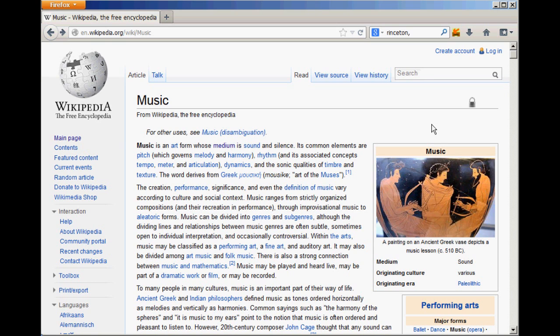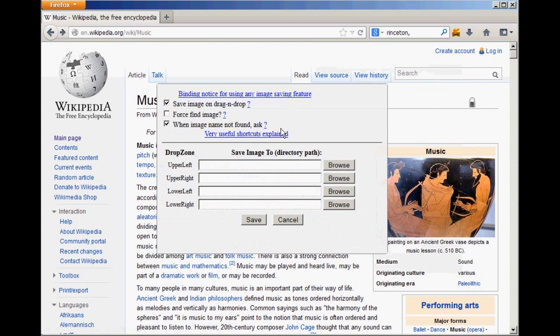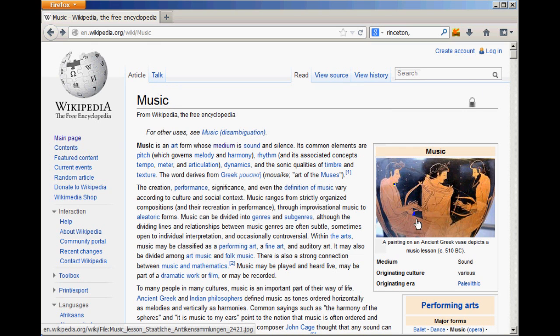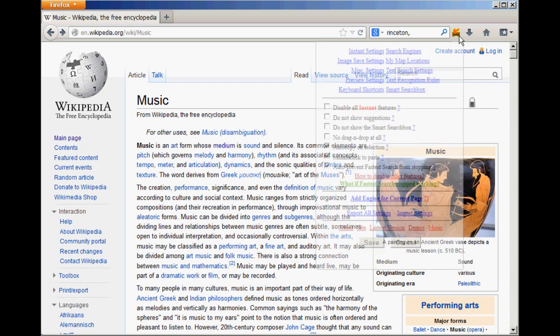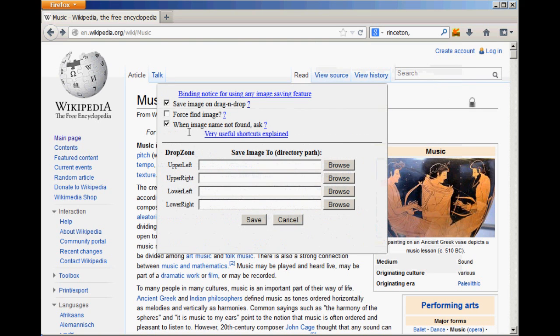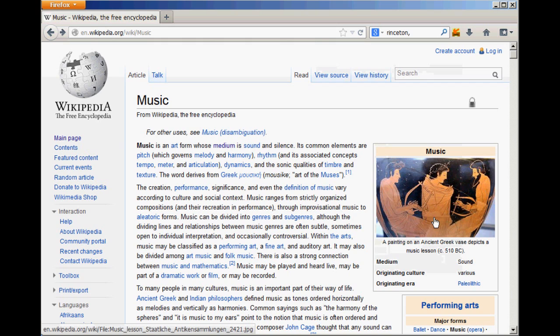You can change the file name, you can change the folder, and there are other options too. I don't want to emphasize them too much, but one thing is, if you don't want to save the image on drag and drop, you can uncheck this and then save, and see, now it's not an image anymore, because this image actually has a link. So now you right click and drag, it's a link now, because it doesn't save the image anymore. When you actually enable image saving, it takes precedence over the link dragging. Okay, so that's another very useful feature.